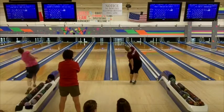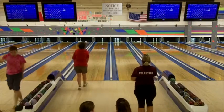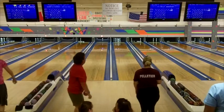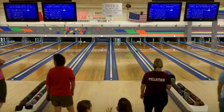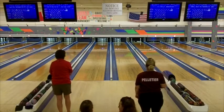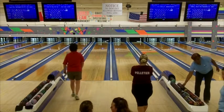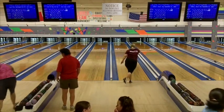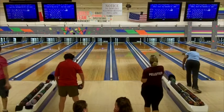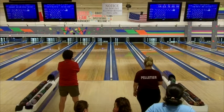In the other match, Kim Pelletier is on the left lane against Kathy Stinson. Kim has a 5 drop and the 1-2-4-7-9, otherwise known as the Kaliri. Kathy Stinson looking at 7-10. A couple of pieces of wood that might be of some use, and almost kind of thought that might go, but the wood on the left side didn't quite catch the 10 pin. It went behind it. So that is a 10 box for Kathy Stinson.